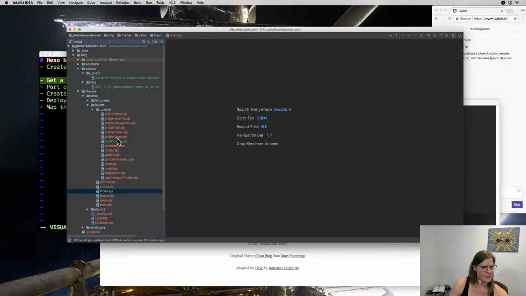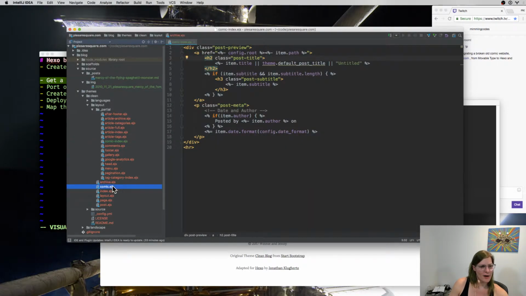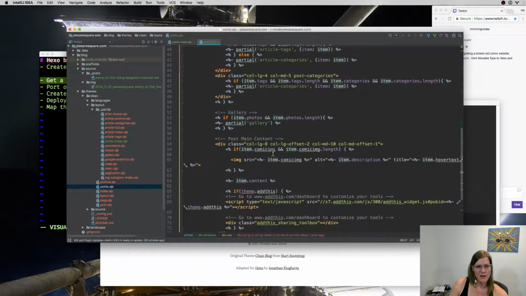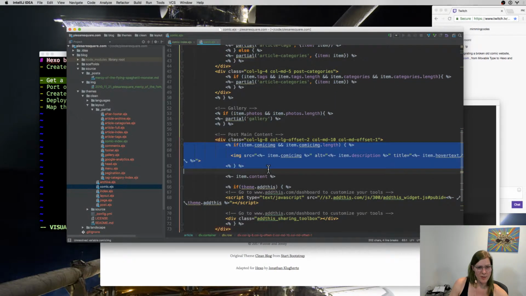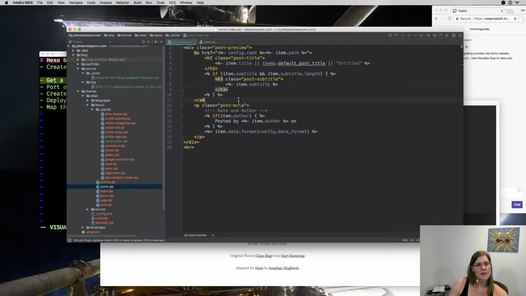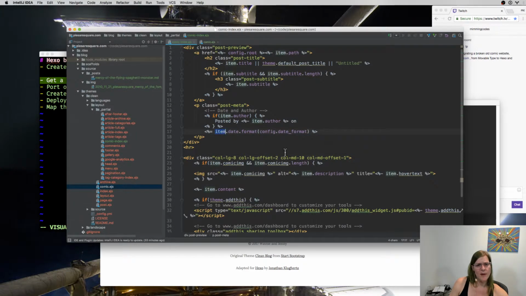So let's modify it. So we have our main comic thing. Let's go ahead and grab this part where we display this. Let's grab this whole element. And this is pulling from item.date.